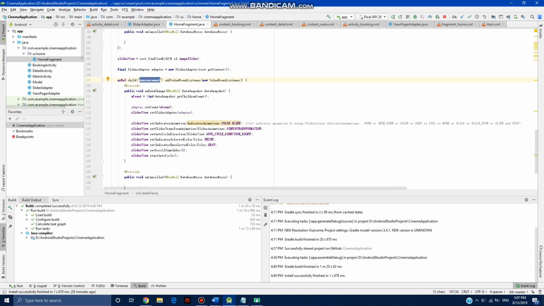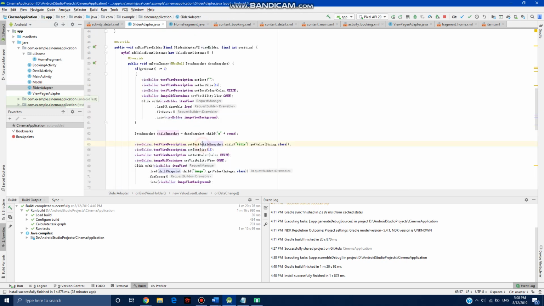Then the retrieved data will be used in setting the count of the adapter so that it knows how many announcements it needs to display on the slider.